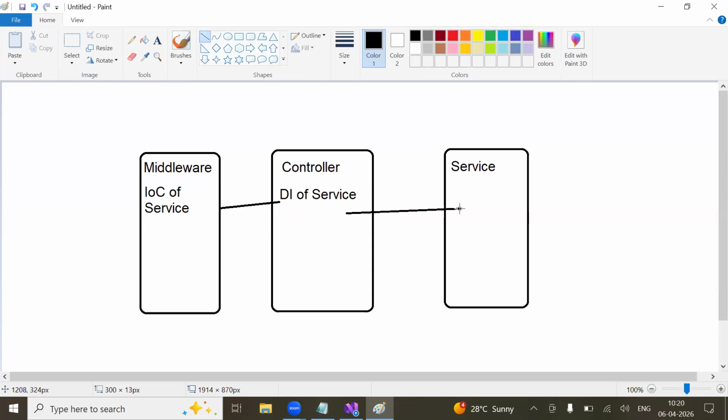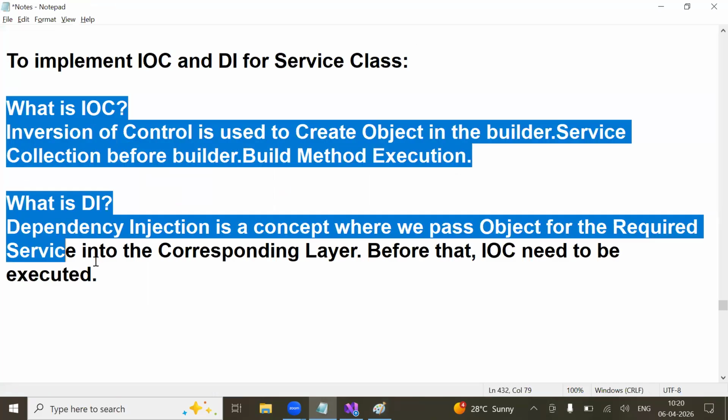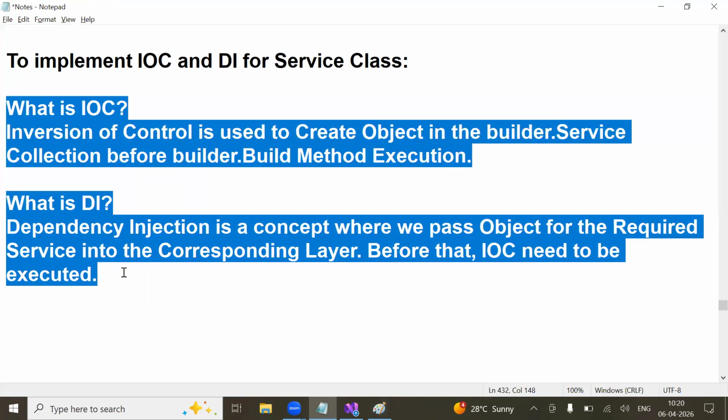Very clear? What is IoC and dependency injection? With the technical, practical, diagrammatical explanation, you got the clarity? If anybody asks what is IoC and dependency injection, this is the only answer you are going to provide.